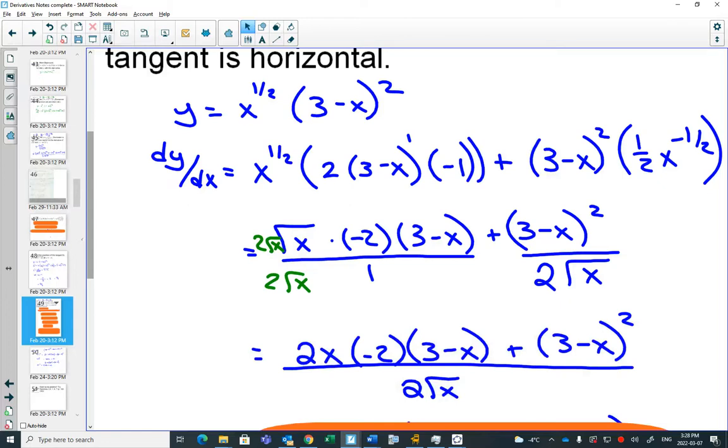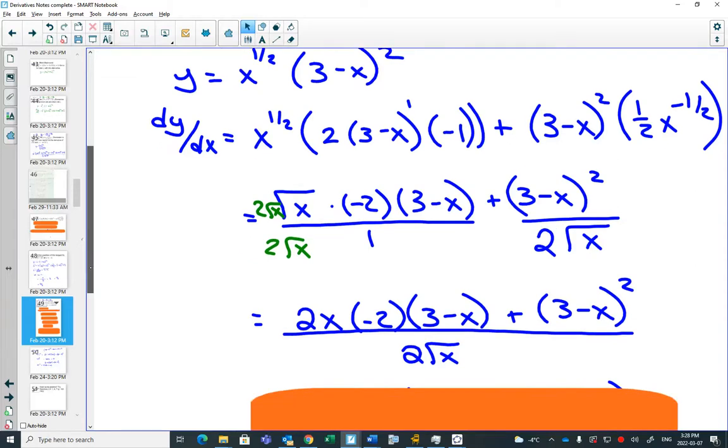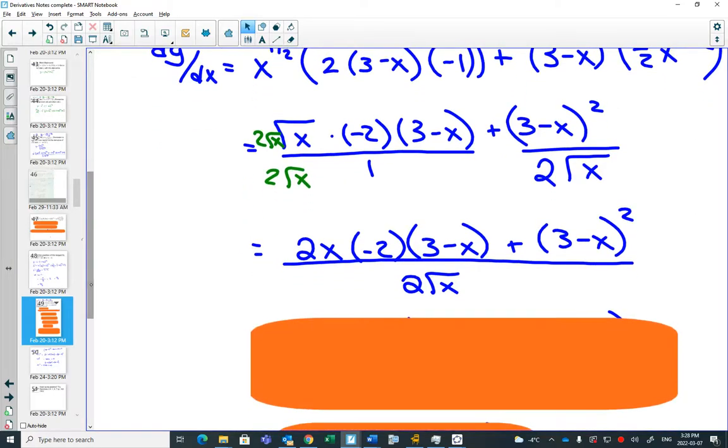And at this point, there are 2 different ways you can go about this. Method number 1, multiply everything out, combine your like terms, and hopefully it factors to what the original equation was. Most students will do that. Would you maybe multiply everything out and put your like terms together? This would be easy to multiply, not hard. This isn't hard to square.